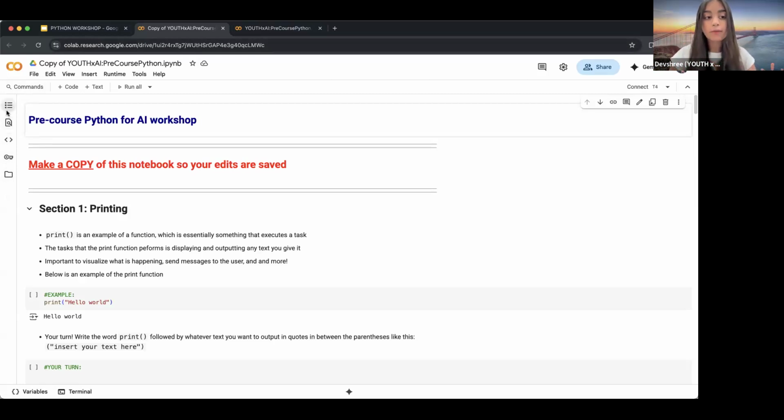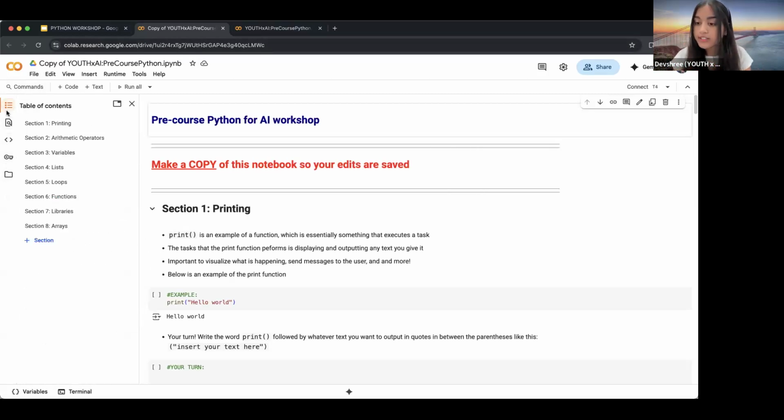The first button right up here is a table of contents. If you click the table of contents, you'll see we have 8 sections of Python ready for you. This is important if you want to navigate the notebook: click table of contents and you can navigate from here for ease of navigation.